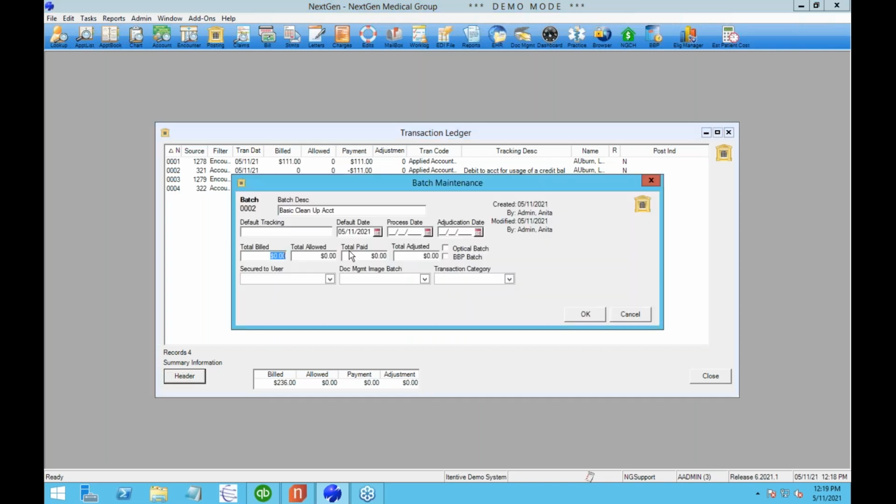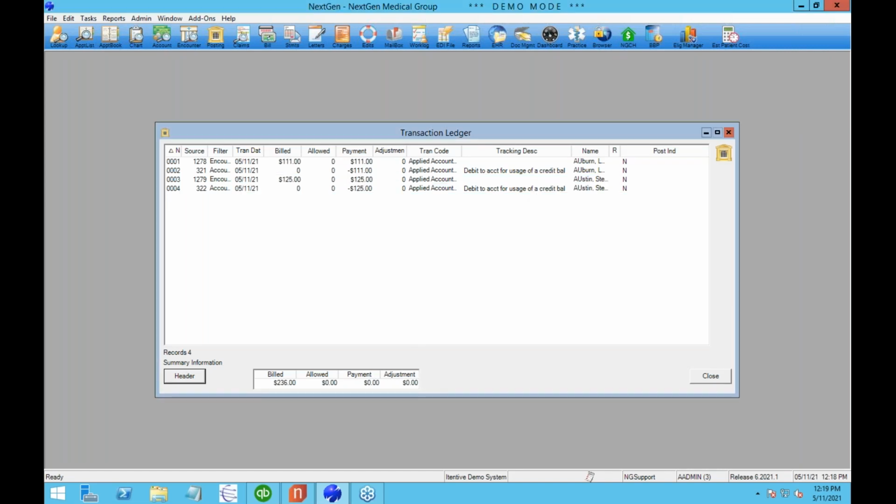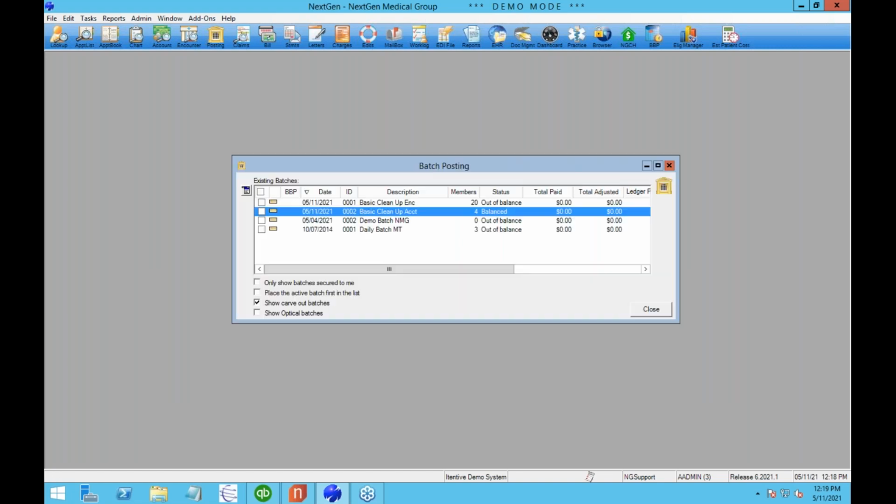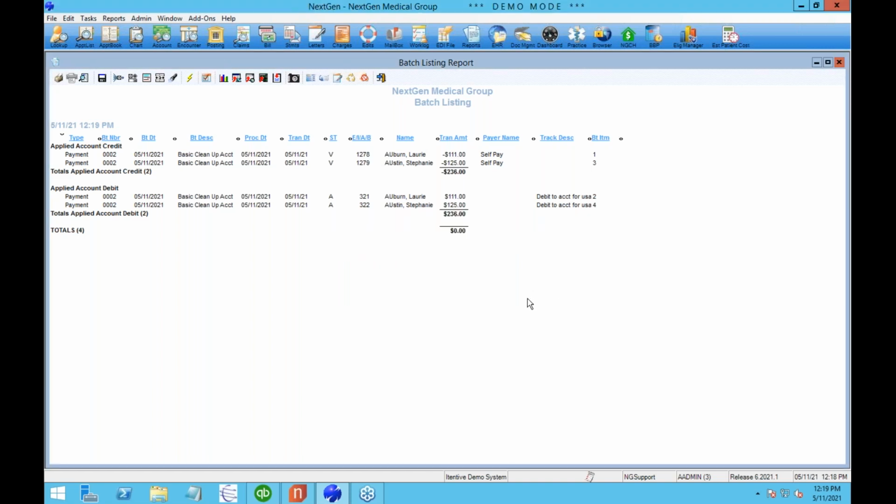So you'd come in and you'd just have the batches available. You can step through them. You can delete transactions you don't like. And as mentioned before, if you don't like the whole result, you can delete the whole batch, go back and tweak your rules. So I'm going to go ahead and post this one. And now we're going to have a couple encounters for Lori and Stephanie, and we'll look for these names in the Refund Manager too.